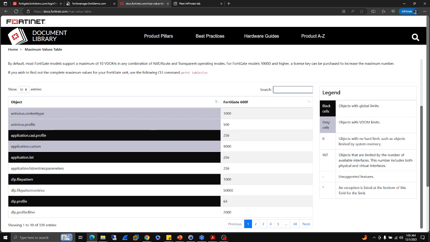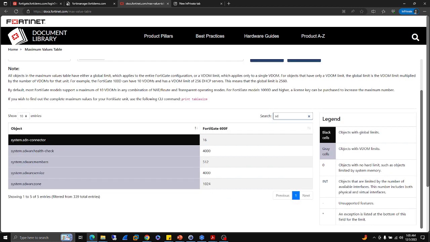you have there a lot of parameters, but if you want to see about SD-WAN, we use the filter, and as you can see there, you have a limit for SD-WAN members of 512 members, and for the SD-WAN zone, you can see there the service and the SDN connector.